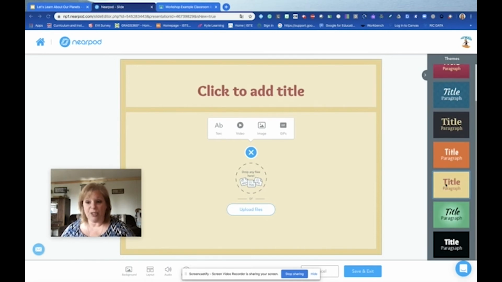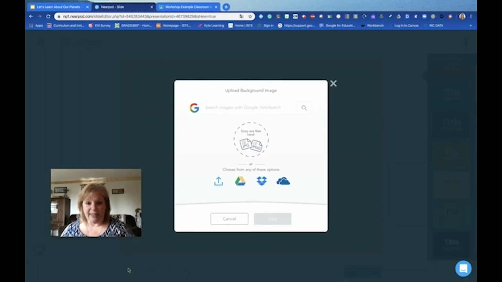I used the title paragraph here with this background. Also notice down here at the bottom, you have the option to change the background of your slide. You can either pull in an image, you can upload an image, you could search for an image, and then just add that to your background.